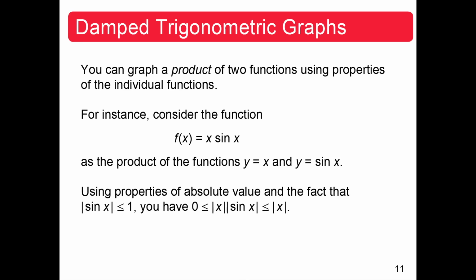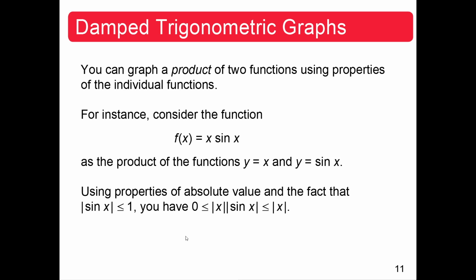One thing that we should keep in mind is that when it comes to our sine function, we know that its range is capped out. It's -1 to 1, which they've summarized using an absolute value expression here. The absolute value of the sine of x is less than or equal to 1. Now, because we're going to be changing the sign, it's going to be going back and forth, even though x is going to increase normally as it goes left to right across our graph, the fact that it's being multiplied by 1 and -1 at different points and swinging back and forth between them is going to cause a very interesting shape to show up.